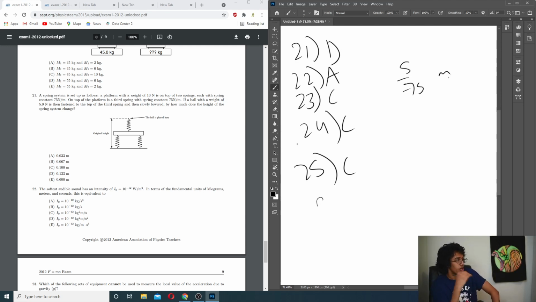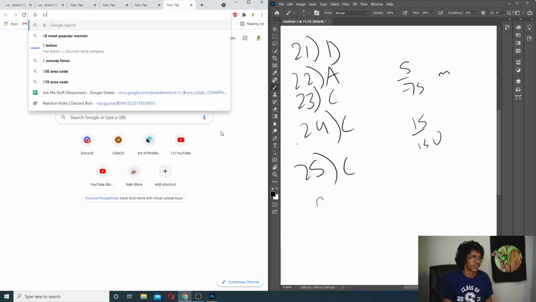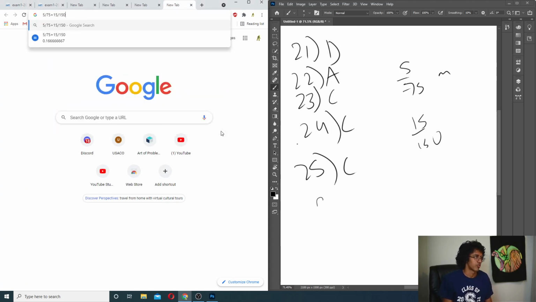And then your bottom platform goes down by 5 plus 10, right? Because the spring pushes out the same on both ways, right? So if you got 15 downward, and your spring had to support 15 upward, then essentially you have 15 over 150, right? I'm pretty sure that's right. I don't get it. Okay, let's just see one more time. I'm pretty sure that's not even an option, though. 5 over 75 plus 15 over 150.